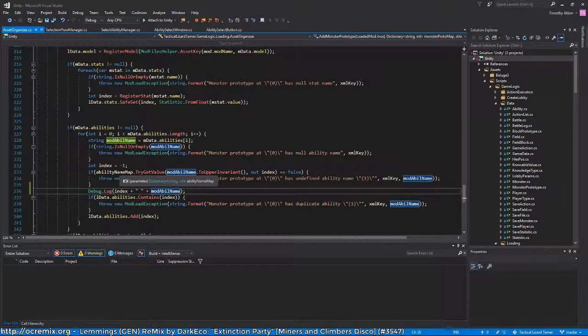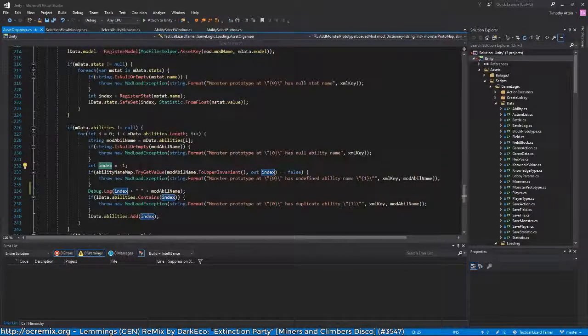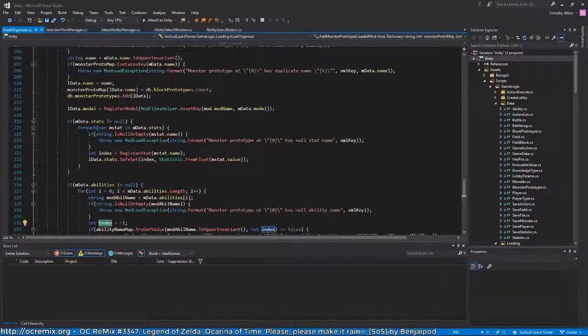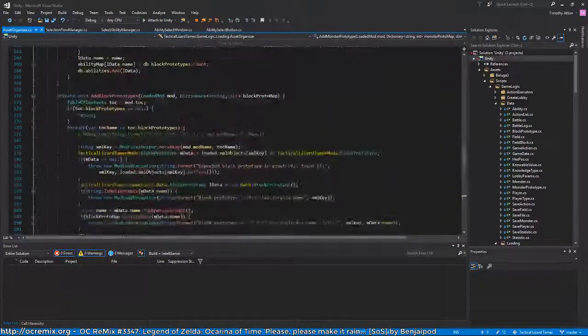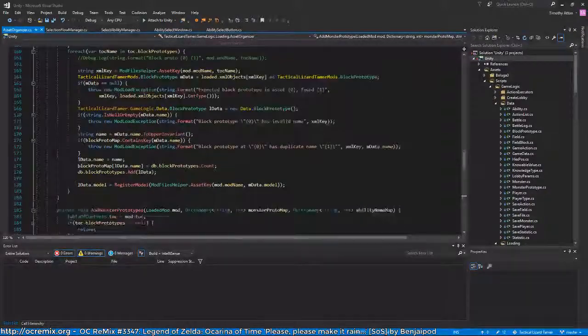Because that's saying that the ability name map has both of those abilities at index 0. Okay, well I guess that actually could happen if I set this up wrong.